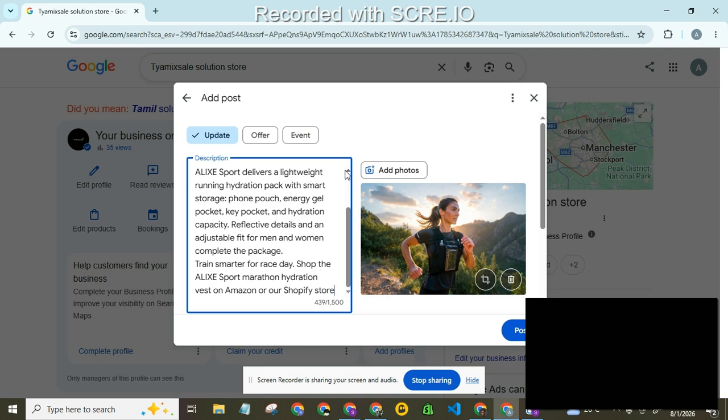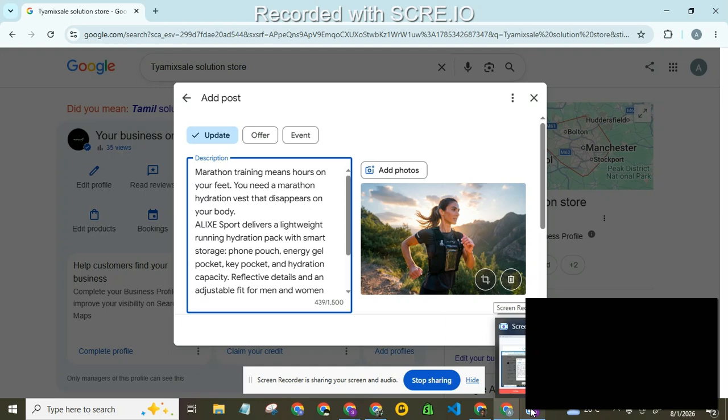The next thing to do is adding the URL link of the website. So now the description on training is there, you can see. So the next thing to do is adding the URL of the website on it as well.